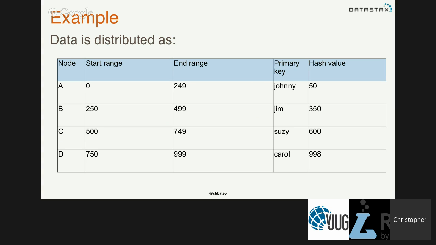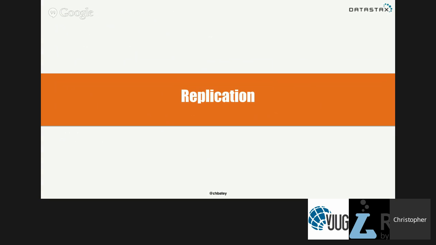So the next part of the Dynamo architecture, and Cassandra has a slightly different take on this than the Dynamo paper, is how replication works. And this is topology-aware replication. But before we go into the details of that, think to yourself: if you've got a database and you take a backup of that database, do you put the backup on the same machine, on the same hard drive as your database? I'd hope the answer would be no. Would you put it on another server? Hopefully, yes. Would you put it on a server in the same rack in your data center?